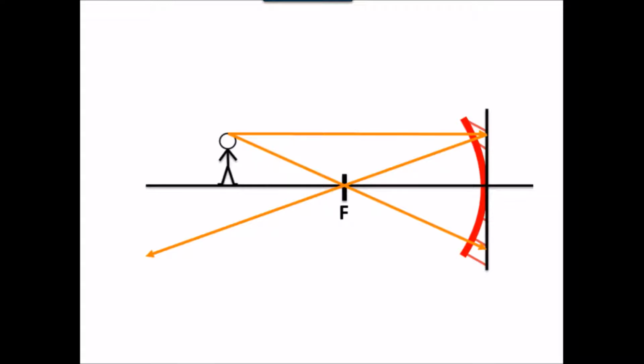Now we take a second ray that goes in through the focus. This one hits the pole at an angle. Can you guess what happens when it reflects? Yep, the reflected ray goes out parallel to the axis. It intersects, or crosses over, the first reflected ray on the far left. That point of intersection is where the image appears.